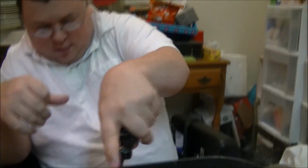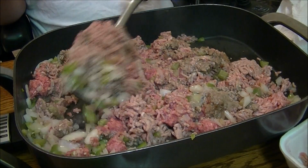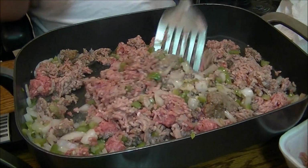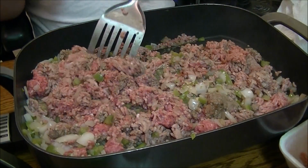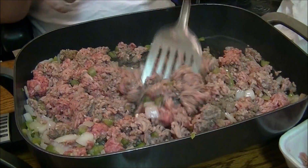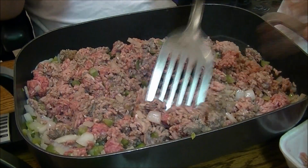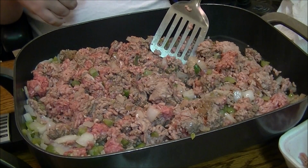So now, come over to this side, turn this around a little bit. And you got to make sure to get on the bottom to toss that onion and green pepper around too, so that all of that can get mixed in. Okay, we just about got the meat added in here. You can go ahead and just toss that in. I'll break it up. It's thawed as it is.